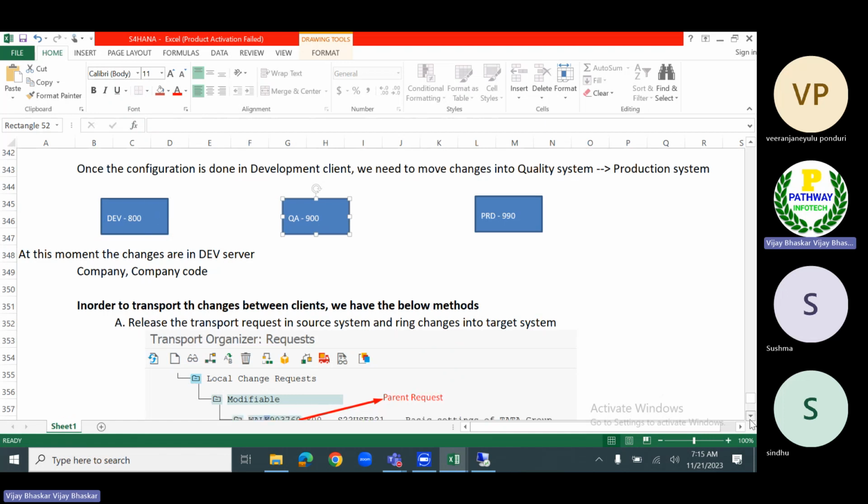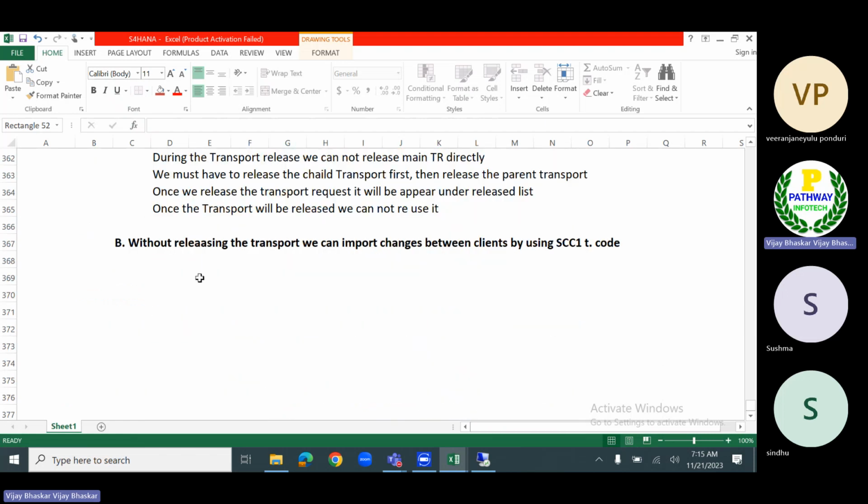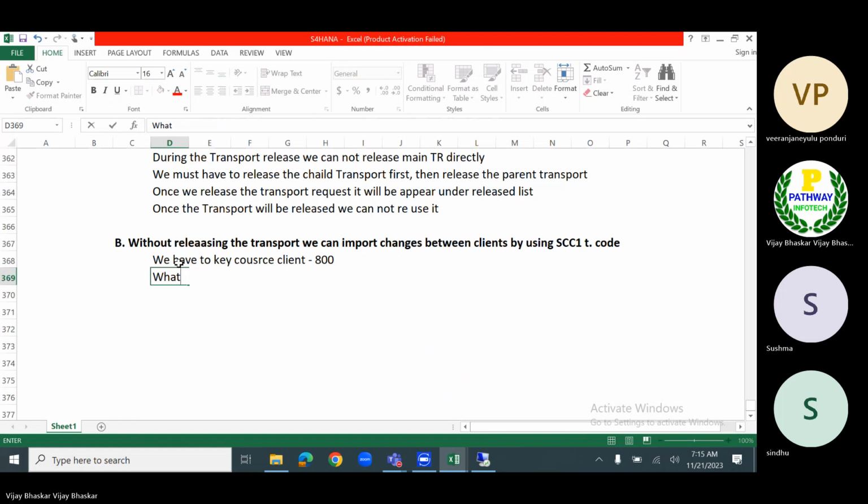In SCC1, what we have to key is the source client. The source client we have is 800. Then the task number of the transport request.